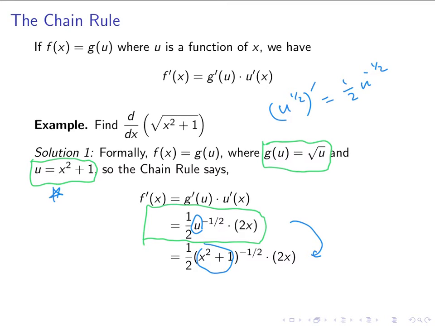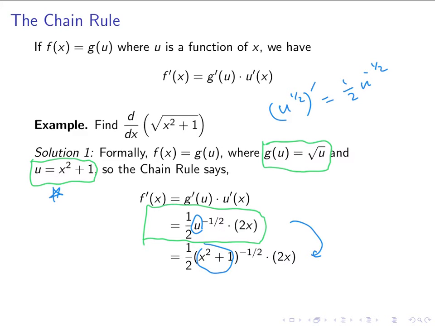Now, in practice, it may seem like when you took Calculus 1 that there were just an infinite number of things to take the derivatives of, but really there aren't. There's only a handful of functions that we have learned derivative rules for. You learn derivatives for things raised to a power. You've learned derivatives for trig functions, for exponential functions and logarithmic functions, and maybe for inverse trig functions. But it's certainly not an infinite number of things that we have ever had to deal with. So in practice, if we're working with functions that are built out of those elementary functions, there's only a handful of things that the outside and inside functions can look like.